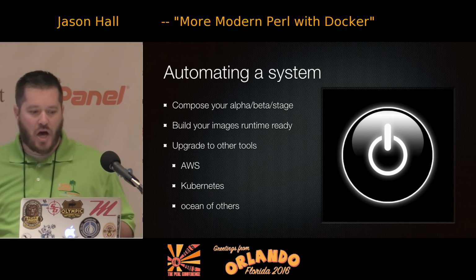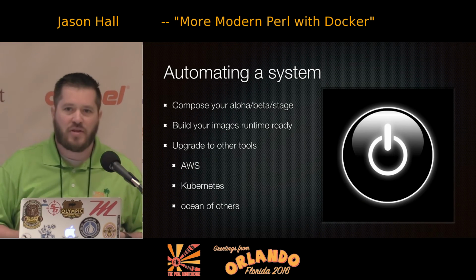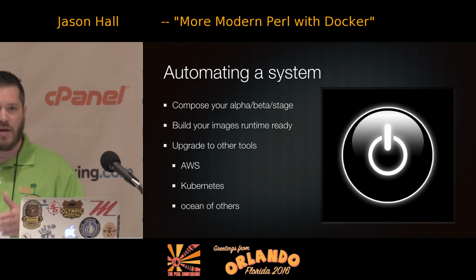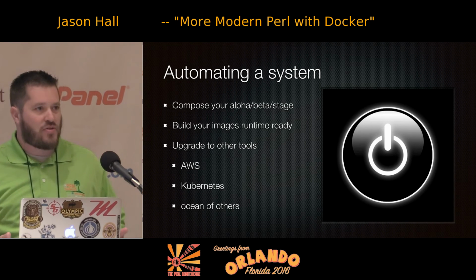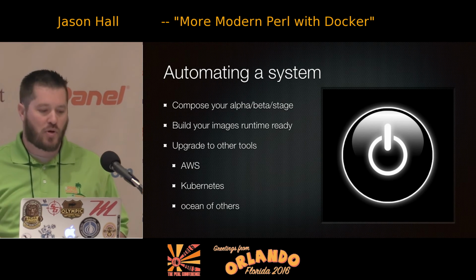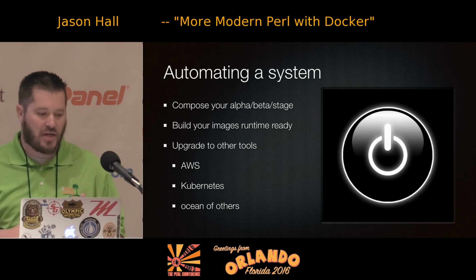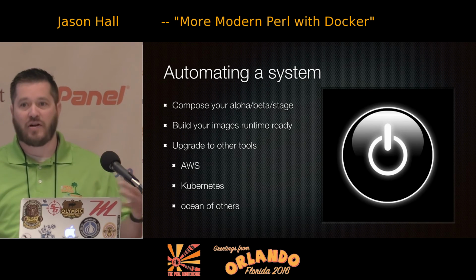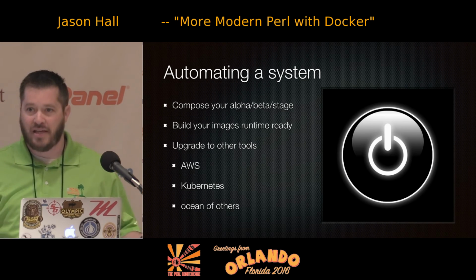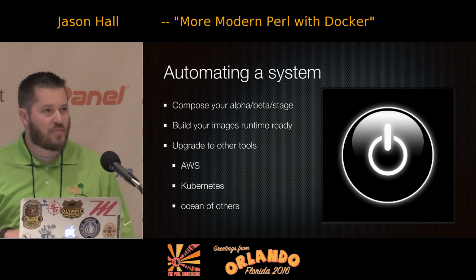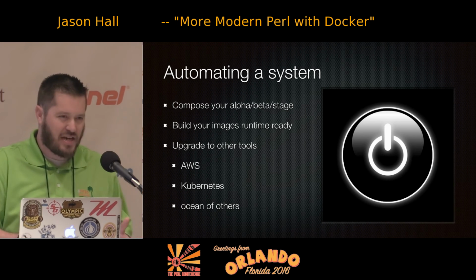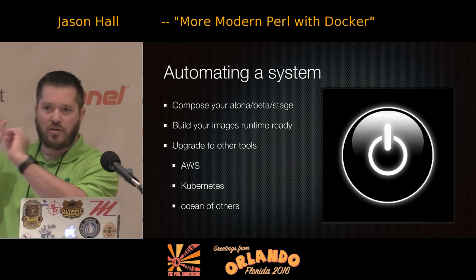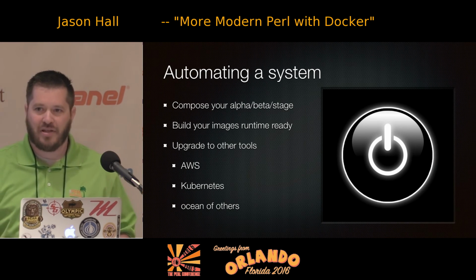And that helps you in automating your system, both in the alpha and then making it something you can replicate in a staging, a test environment, anything else. And also, if you want, you can use that to deploy, or you can quickly port that into other systems such as AWS or use Kubernetes to design a very large scalable system and get it to go where you want. Docker makes that very simple so that you can have exactly what you're doing on your laptop with an entire system and just say, go play it over there now, very quickly. And you know what you're getting.